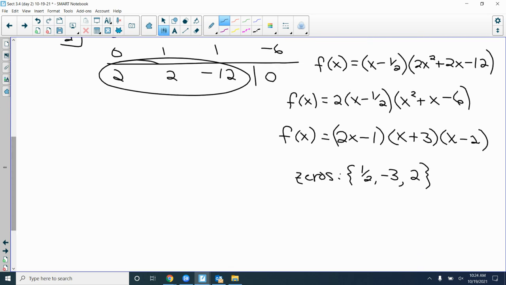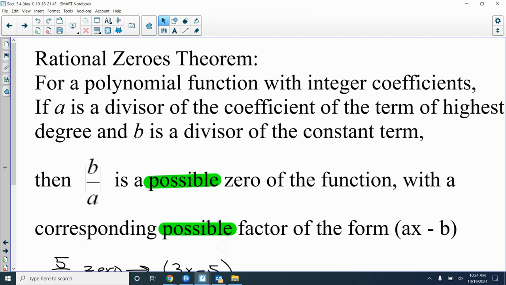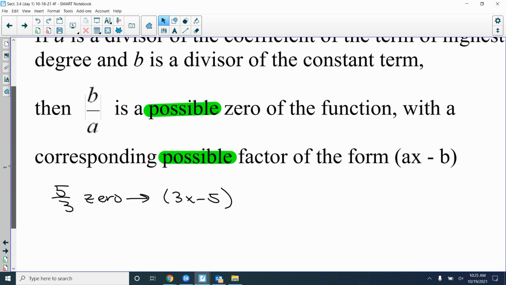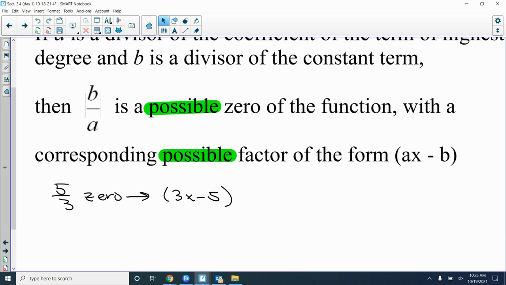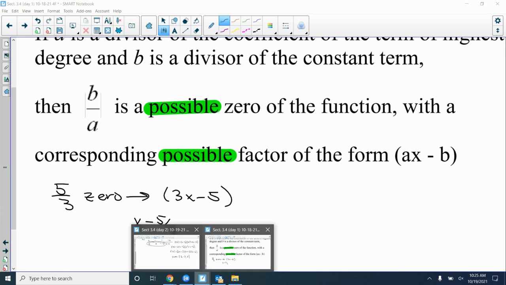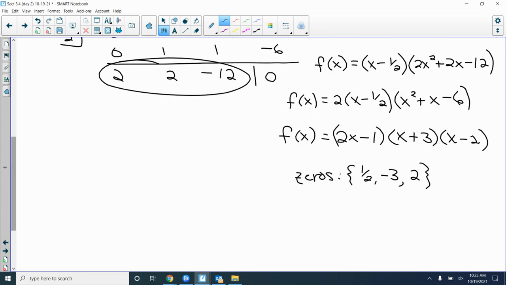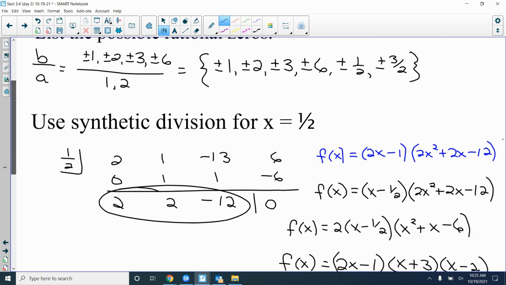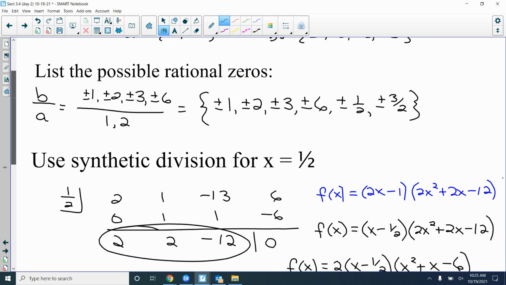So now you were right, and this is what I was trying. According to our theorem, if 5/3 is a zero, 3x minus 5 will be the root, but you have to start with x minus 5/3 first, and then in the course of the problem, you'll factor out a constant. So just be careful with that. I wanted to hit that together to make sure everybody saw that.